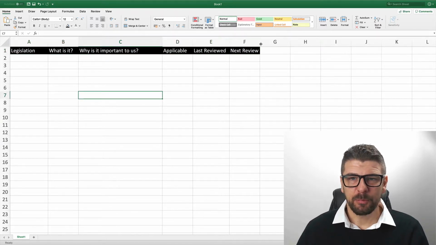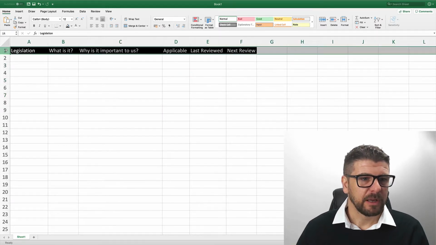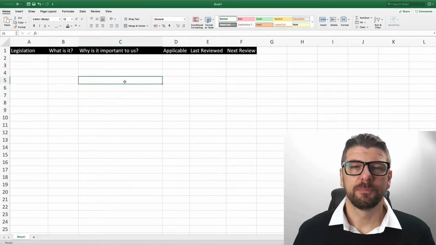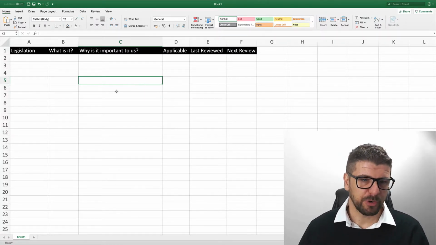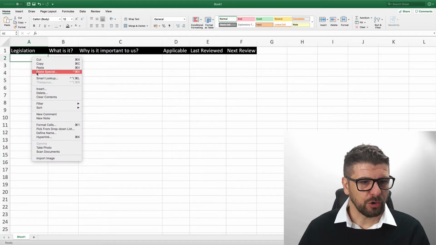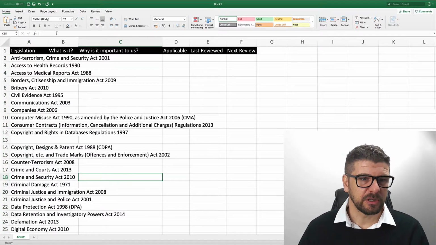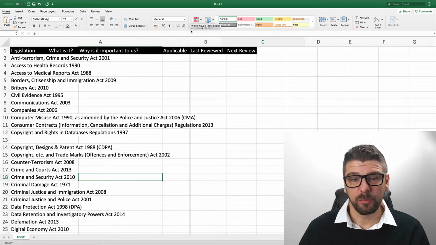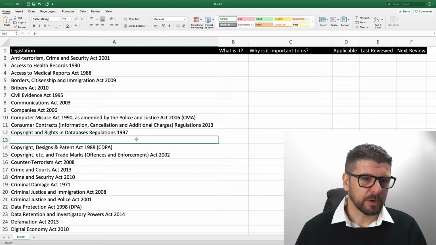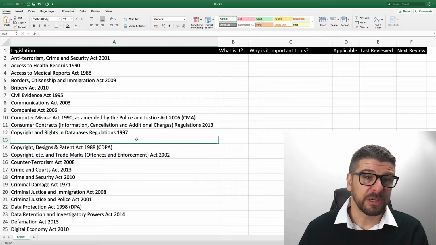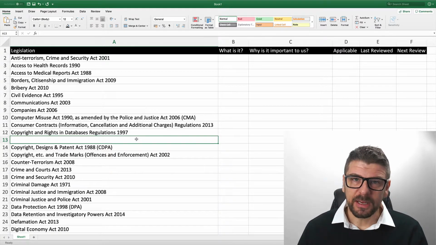You can tidy that up a little bit, as we always do. We can highlight and move out the columns a little bit, etc. So the hard work's going to come twofold. One is going to be populating that with legislation that's appropriate. So what I'm going to do is show you within here the kind of legislation that I deal with and that normally comes up. So what I do when I provide this is I provide a version of this with hyperlinks to the actual legislation, so it allows that direct link and an understanding and reading.